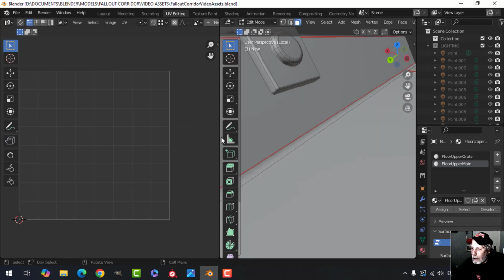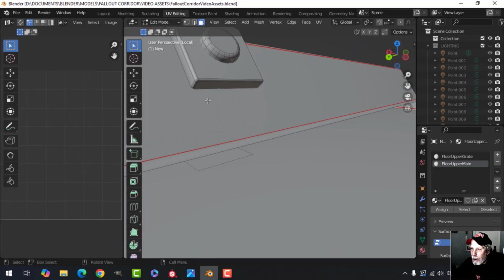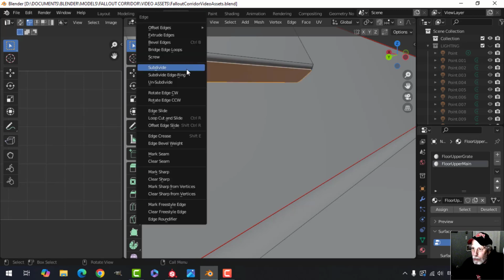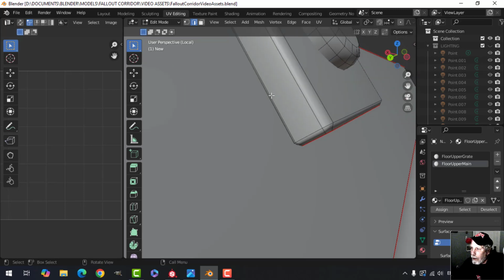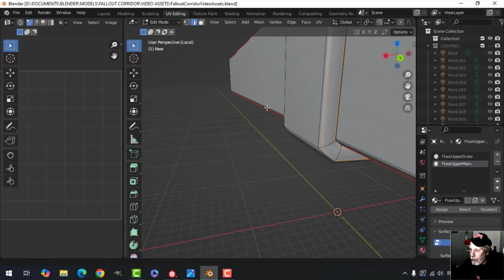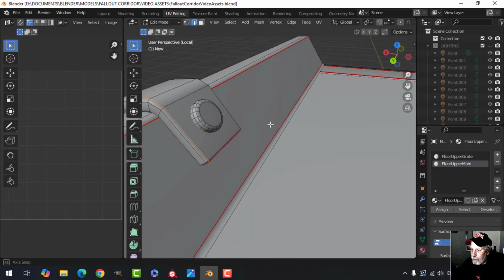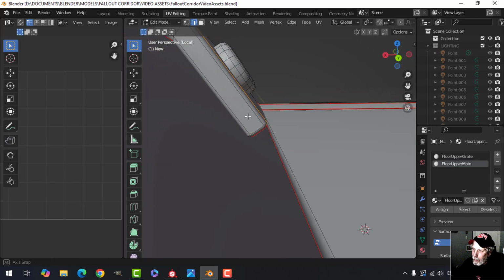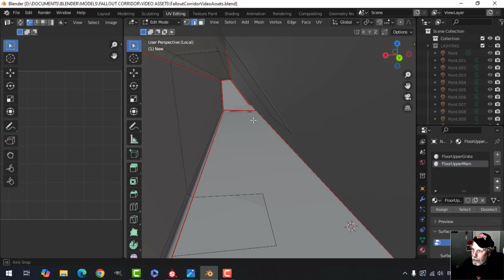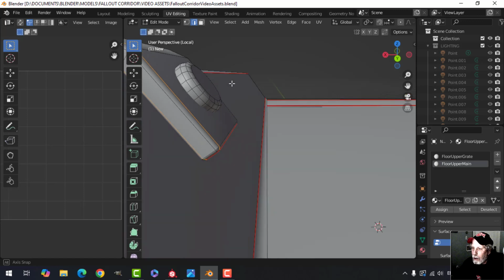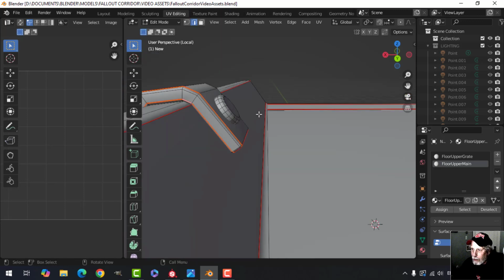And then this thing here, I'm going to select this inner ring, Control E, mark seam, and maybe we'll do, should we do the inner ones? Should I make sure that goes all the way around, or should I do the outer one? Maybe I'll do the outer one there. And then I can even get to the outer one there. I think I can get it underneath there. Okay, that one, that's fine. That could work anyhow.